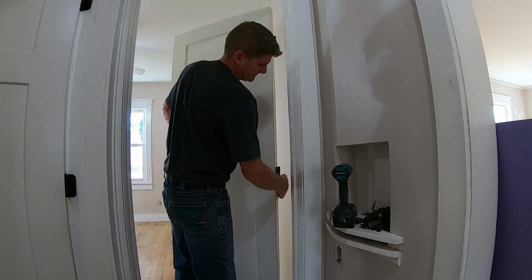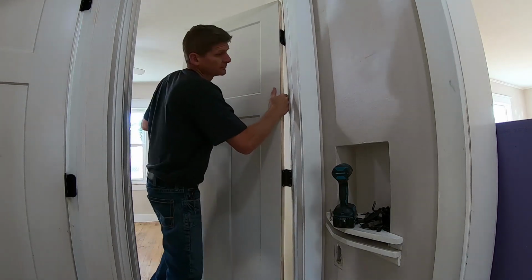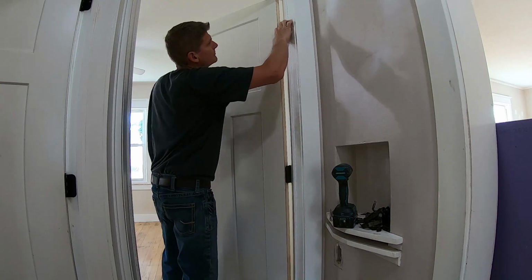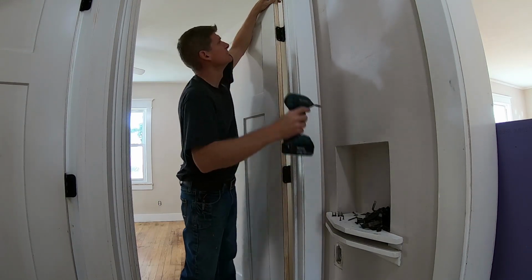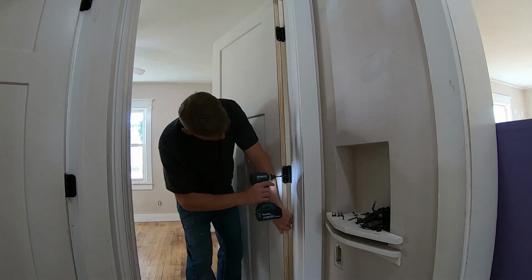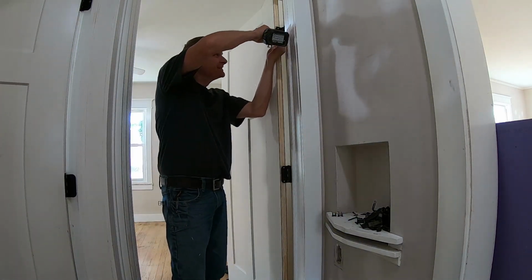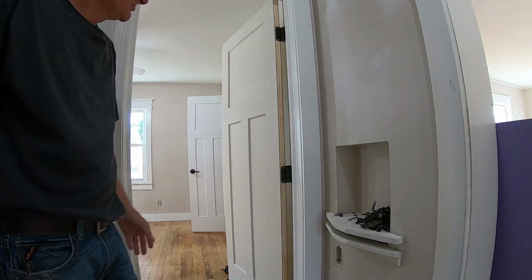All right, let's see if it fits. Of course it fits. All right, now let's go down the line and get all the screws in, drill holes, and I'll be ready to drill a hole for the doorknob, the lock set.